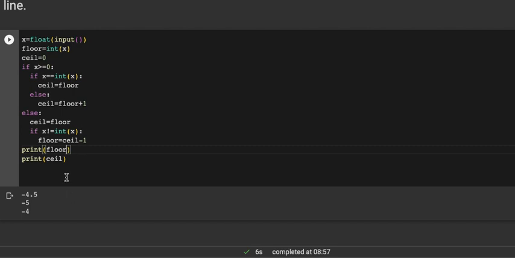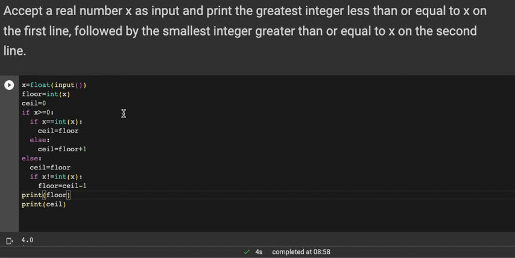So I hope you get some idea. So let's write an integer as the input. We must get the same answer for both the ceil as well as floor. Yeah, we will get it. And if we write it in the positive case, we must get 4 and 4. So that's all for today. I hope you get some logic behind solving this question. We solved it just by taking simple steps.